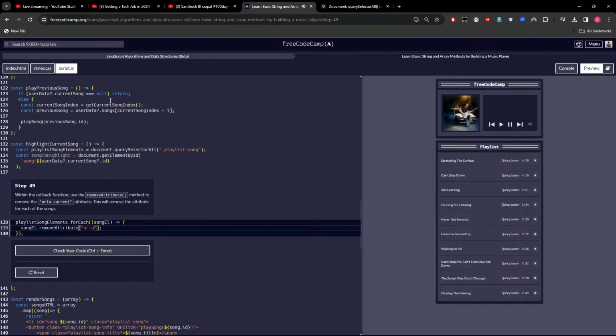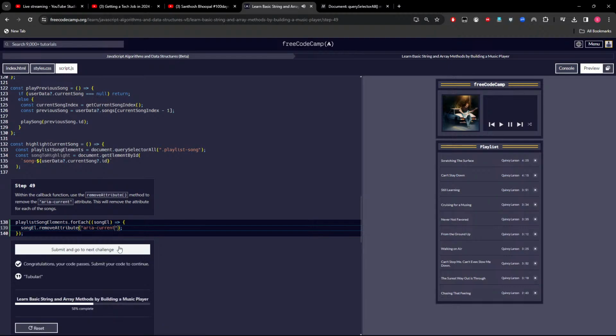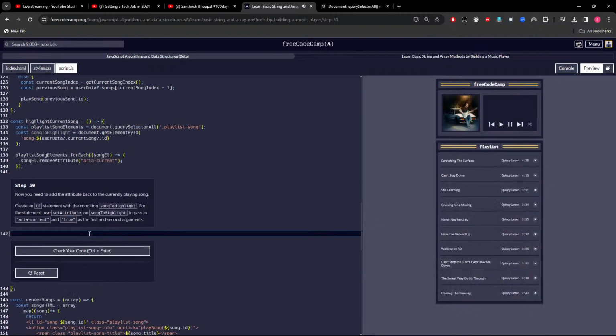Attribute. Let's go. And add the attribute back to the currently playing song. Create an if statement with the condition songToHighlight.